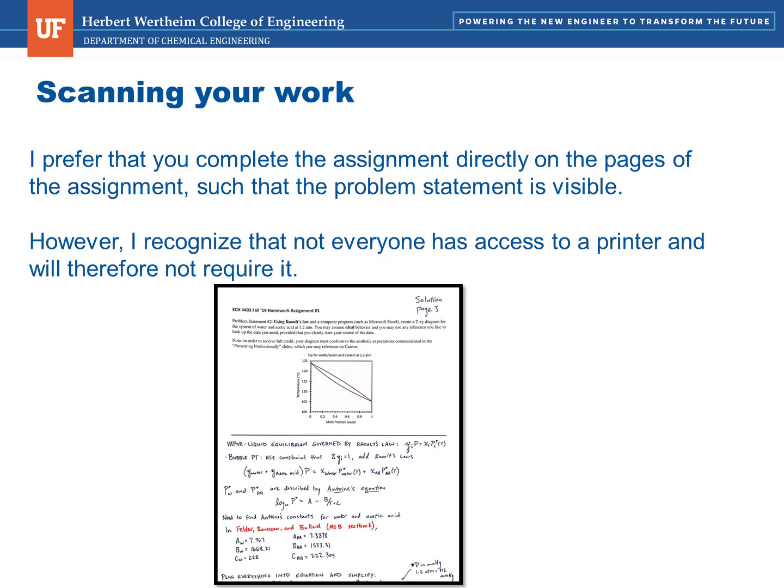I typically require my students to complete their homework solutions right on the pages of the assignment, such that everybody's answer is in the same place. However, in this semester, because I recognize that not everybody has access to a printer, and I don't want you to risk going out in public to the library to use a printer, I'm not going to require it.